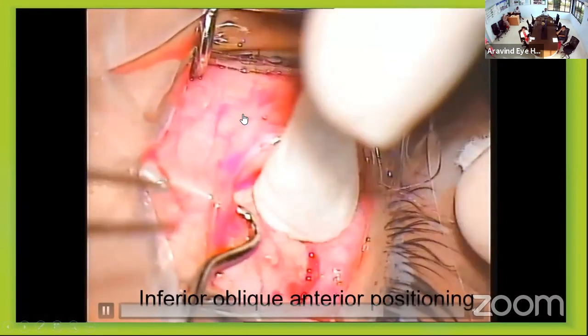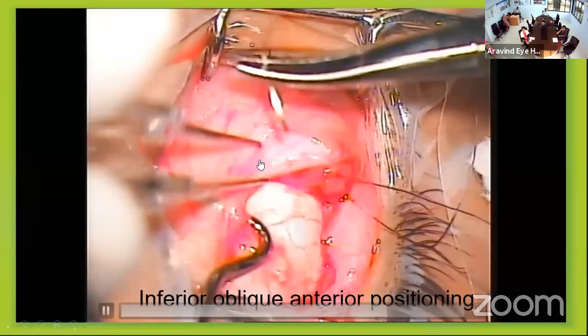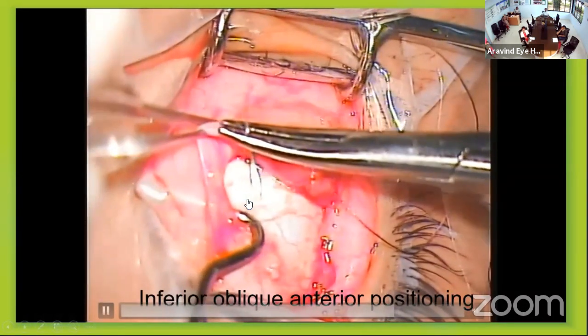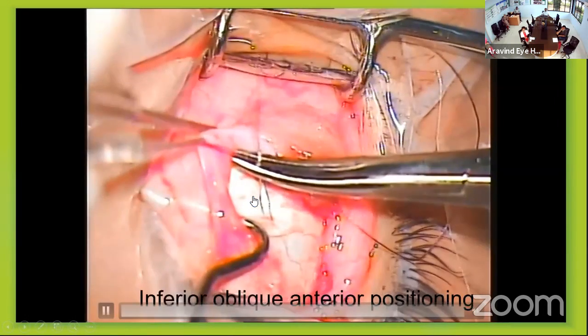This is the inferior rectus muscle. This is the lateral border. So at the insertion, we are trying to secure the oblique.